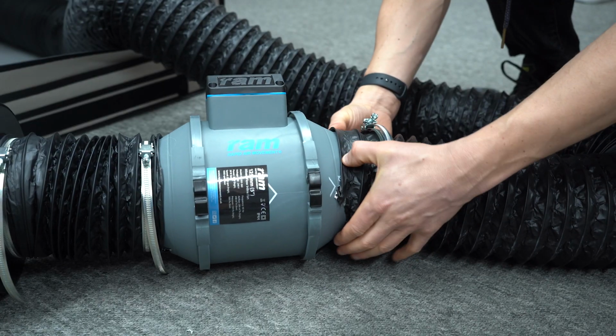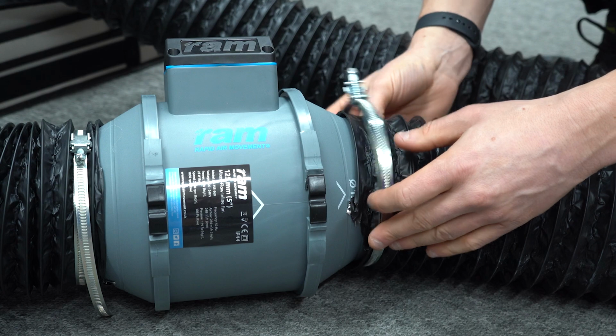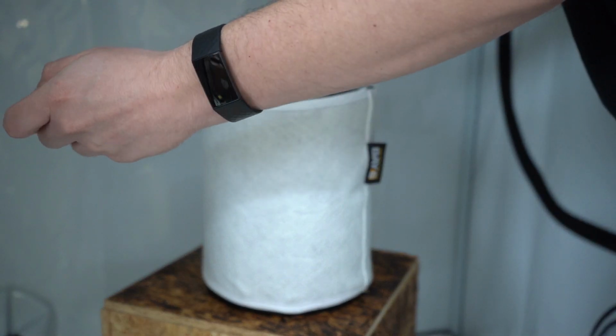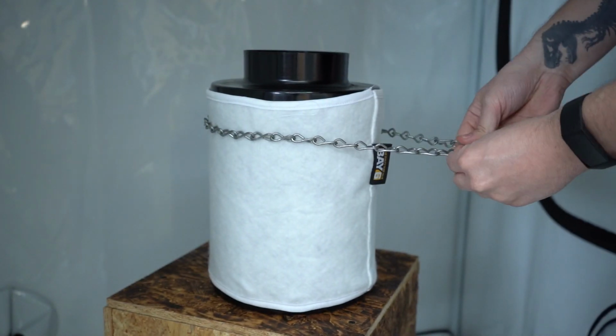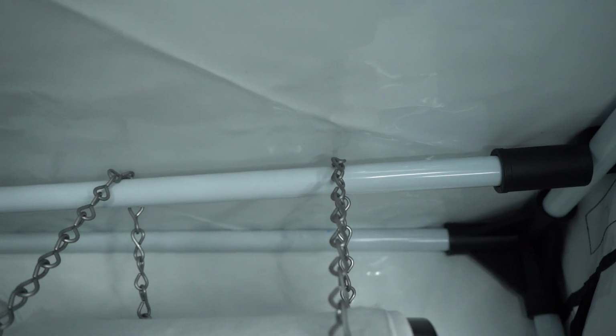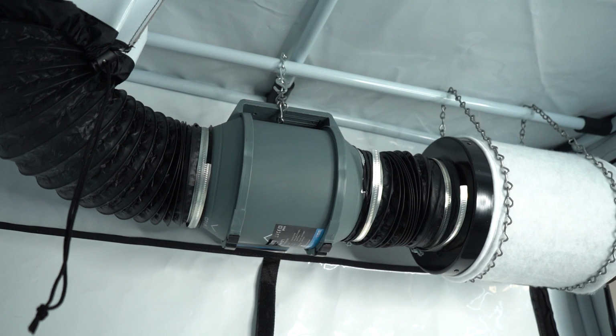Use a duct clip to connect one end of the remaining length of ducting to the open exhaust end of the RAM mixed flow fan. Loop 2 lengths of chain around the carbon filter and resize accordingly to create a cradle for the carbon filter. You'll want to make sure the filter is able to be located high up in your grow tent.